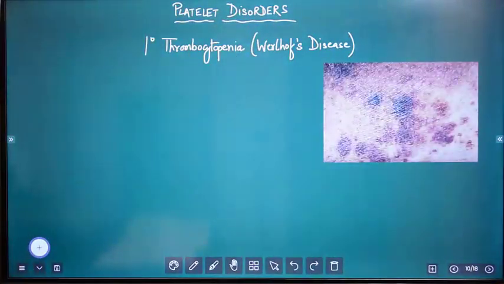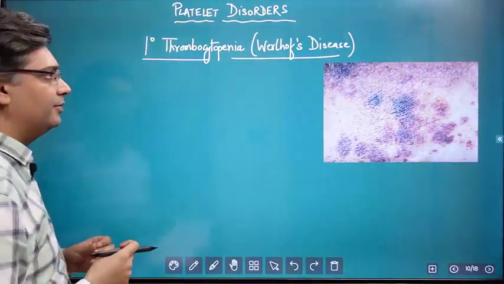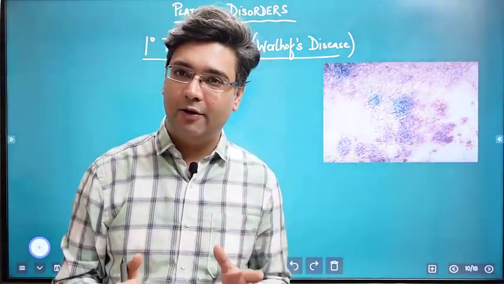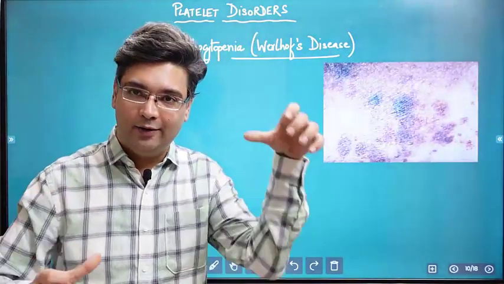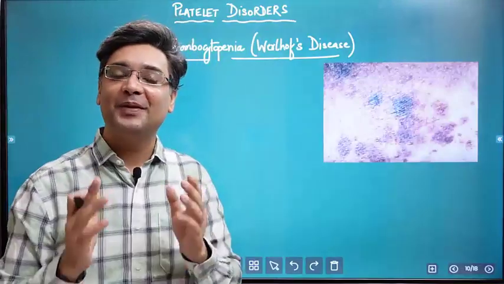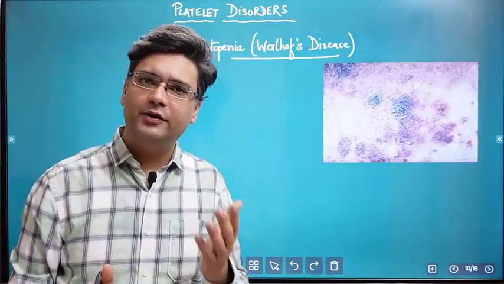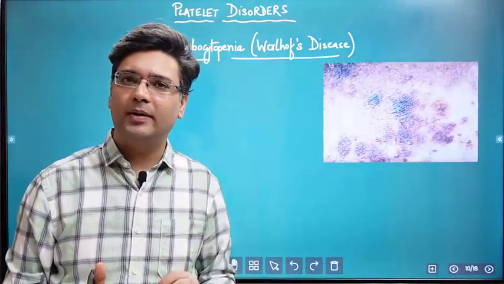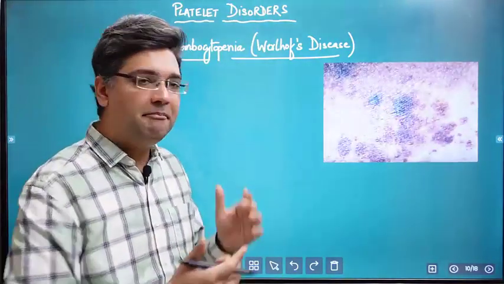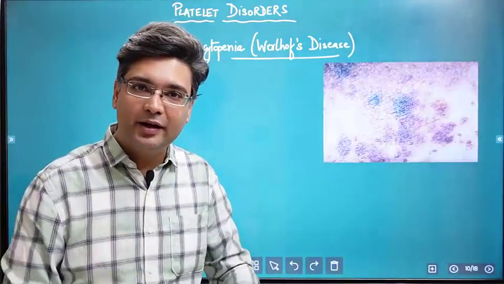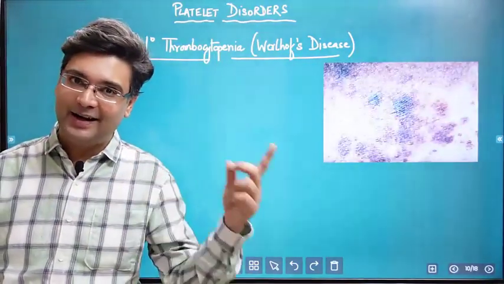Now, when we start talking about the platelet disorders, the first one which we are going to talk about is primary thrombocytopenia, which is called Werlhof's disease. You would be wondering, sir is sitting on a jet plane and running along. Okay, if you want to take a detailed look at bleeding disorders, you can go to the physiology section and you will have two topics there, bleeding disorders 1 and bleeding disorders 2. Refer to both and then come back here and you will find this a smooth sailing process. Okay, if you have not, then now is the time, go back and attend that physiology.